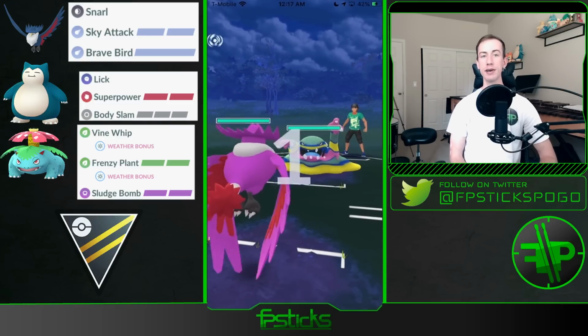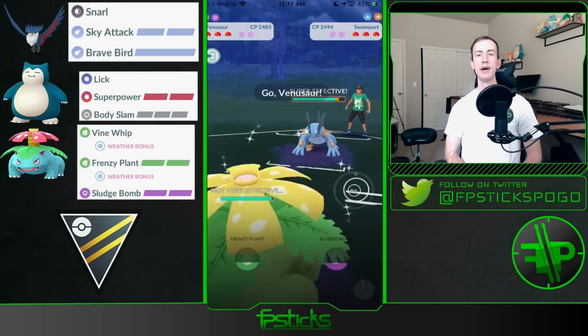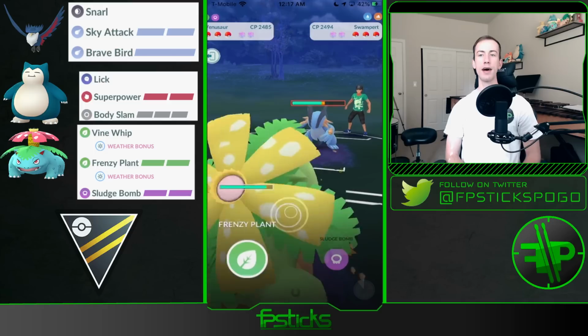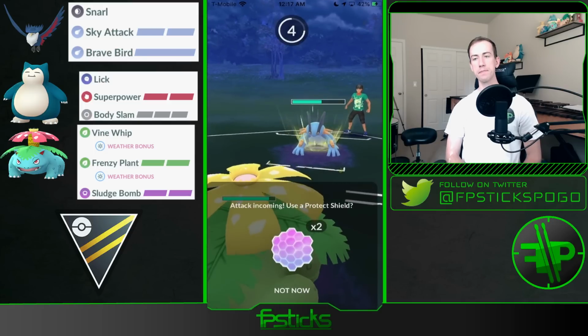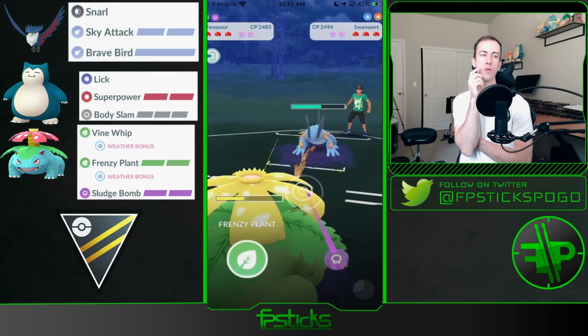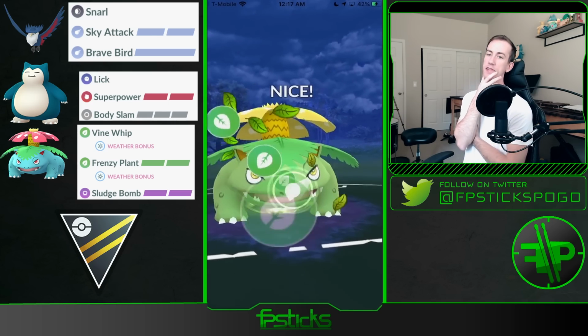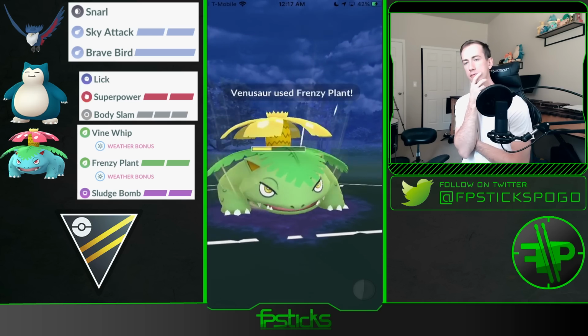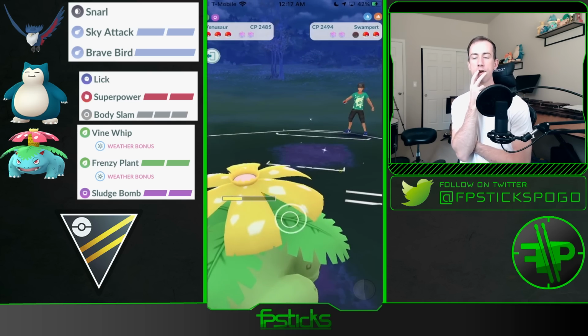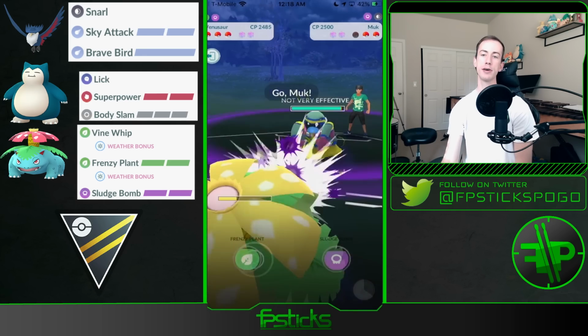Honchkrow into an Alolan Muk. This is a somewhat playable scenario, so my opponent switches out. I'm able to get my Venusaur aligned to the Swampert, which is nice. Because I was barely too slow to the swap, I knew that I wasn't going to be able to land a Frenzy Plant before the Swampert threw a move. So that's why I didn't try to go for the CMP tie, and I was able to farm up more energy, which is good. Out comes an Alolan Muk.